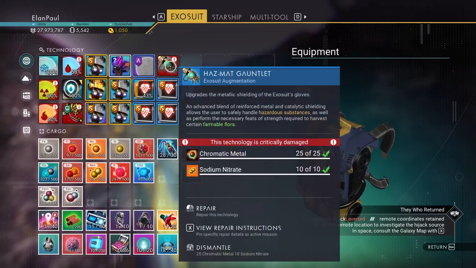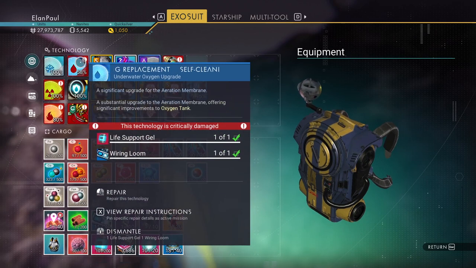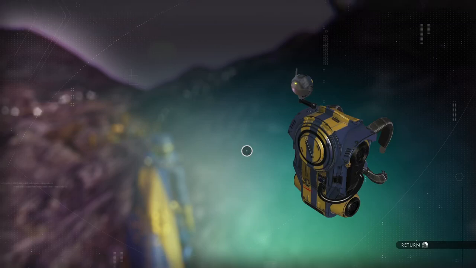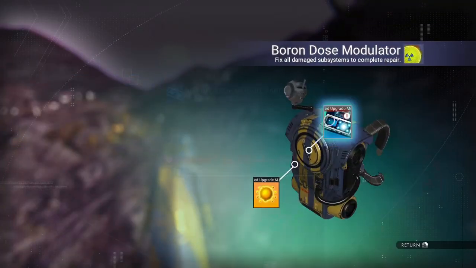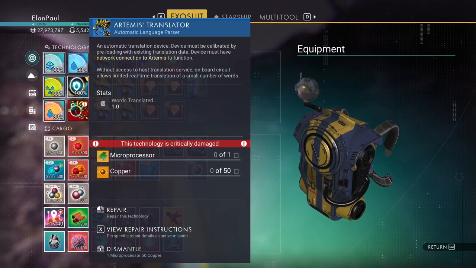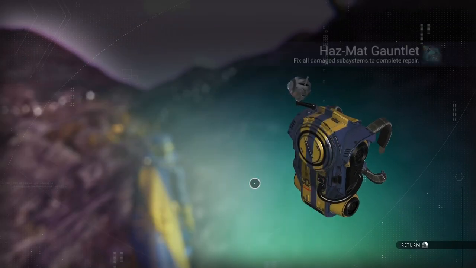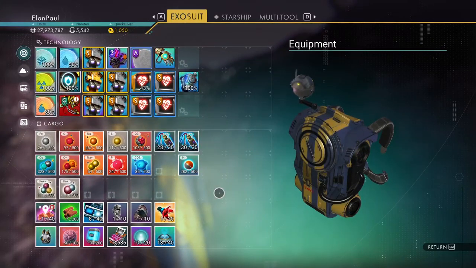Lots of repairs. All right, what do we got over here? This is our translator. Protection, probably a good idea, although our regular shields are okay. I think we have enough to do that. Let's do it. Okay, so that gets most of our suit going. Translator's not really necessary, to be honest. The hazmat gauntlets, we've got what we need. Let's just go ahead and do it anyway. All right, that should get us going for now.